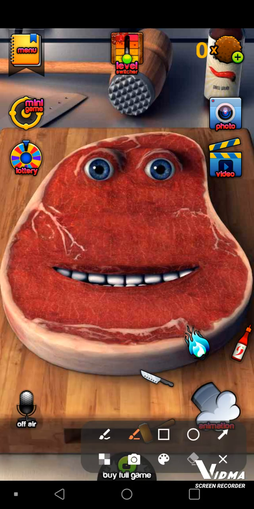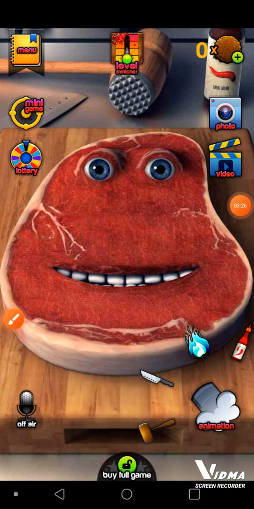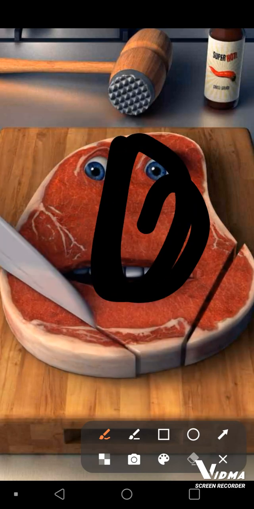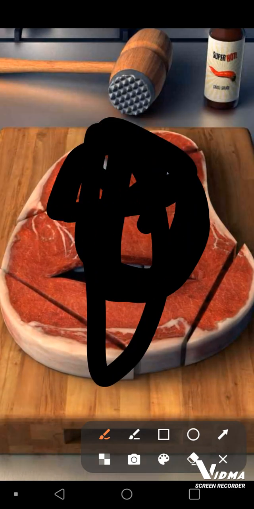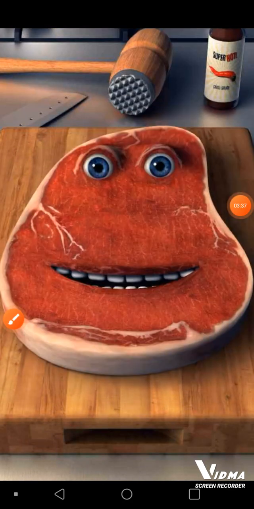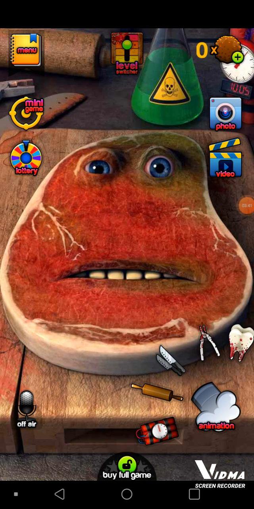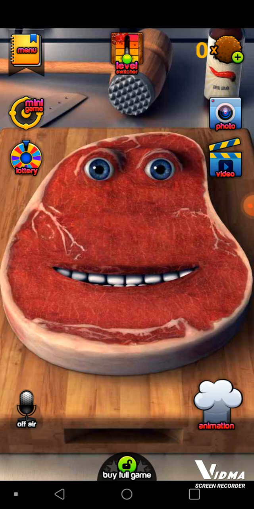Also, let's see what happens if I just click on the knife. So I can show this. Yeah, so you can see all the levels without a level switcher.